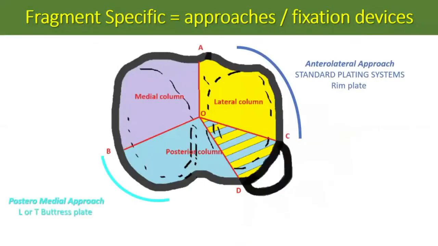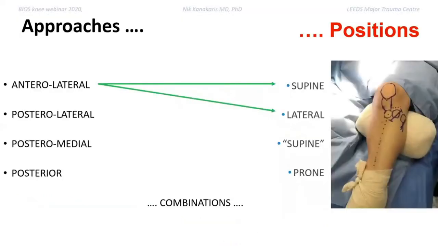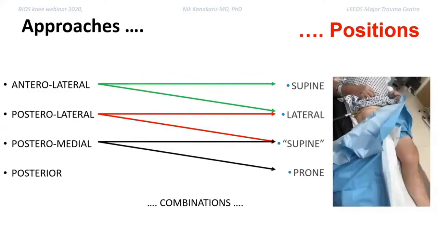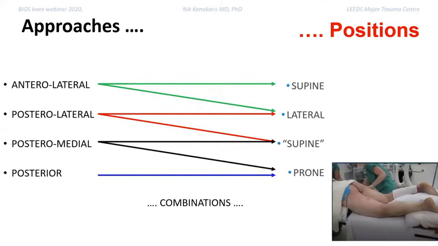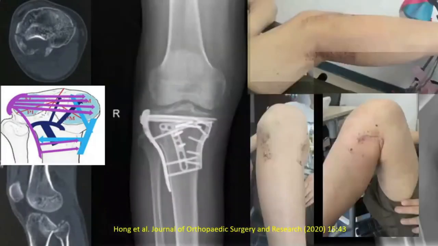As far as internal fixation, the new understanding over the last decade has moved away from anterior-only approaches. Now they are supplemented by different approaches at the back of the knee, and new implants have been devised to facilitate fixation in these areas. The patient can be supine or lateral for anterior approaches, or in a floating supine position that facilitates both posteromedial and posterolateral approaches at the same time. You can also have the patient prone to better address posterior elements. This example shows posterior CR elements and depression at the back planned to be addressed with posterior approaches. The authors used three approaches with good spacing of incisions and good results.